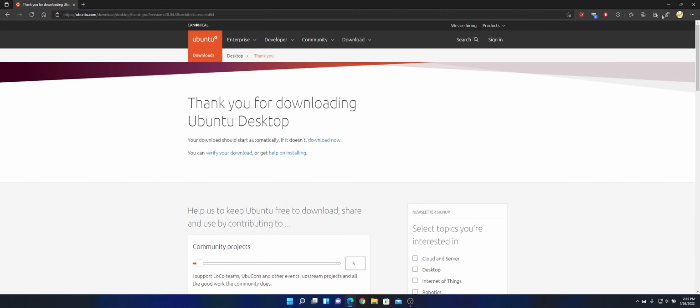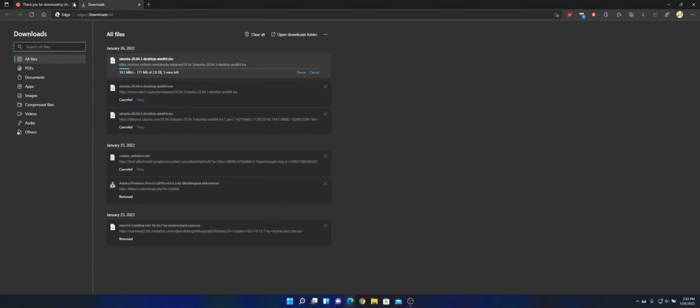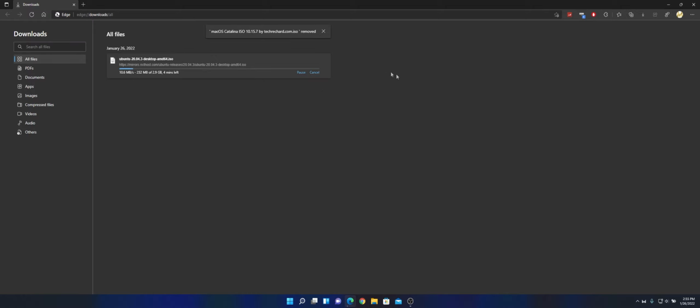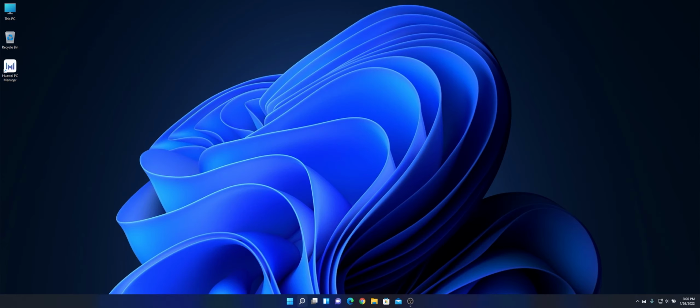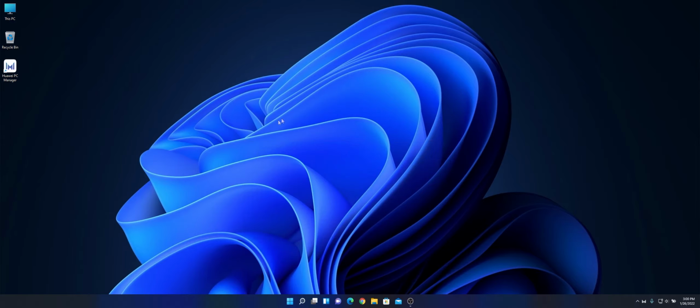Now the download will start, and you can click save as, or it will automatically save in downloads. I'll save it in downloads. I'll also open the download page, and it will be done in 5 minutes. So we'll see you in 5 minutes. After a few minutes, the file has finished downloading, and now we can close Microsoft Edge, or whatever browser you are using, and open VMware Player, which I assume you have already installed.